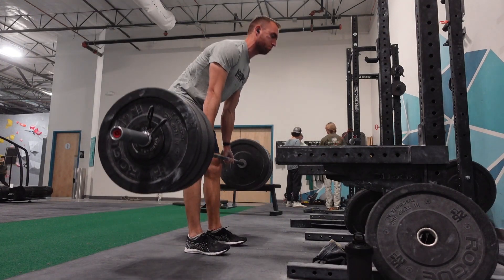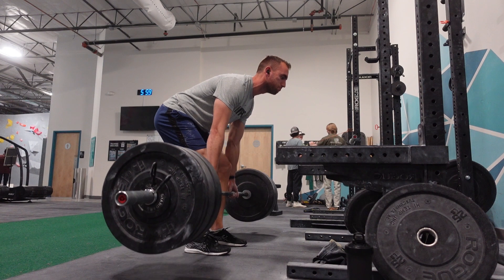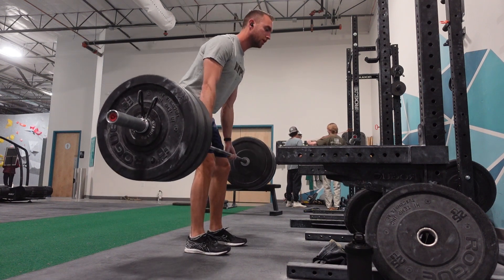One of the biggest benefits of filming workouts like this is my ability to watch and critique my own form. This weight wasn't crazy heavy — I didn't feel like I was really struggling — but you can see my form definitely was not perfect. My back is a bit more rounded than it would ideally be. I haven't really been doing deadlift workouts a lot recently, like the past couple of months, so I think I'm just out of practice. It's super important for me to see this, because even though I was lifting fine and didn't feel like I was going to hurt myself, I can definitely improve my form. So the next time I do a deadlift workout, I can focus more on straightening my back.